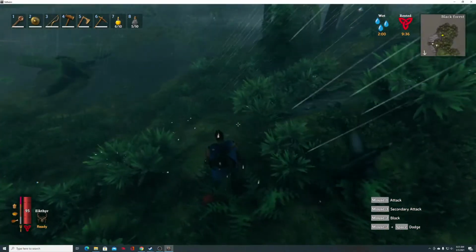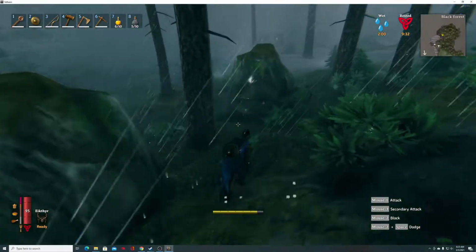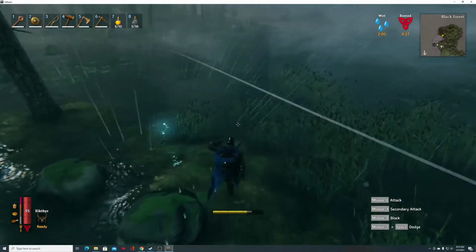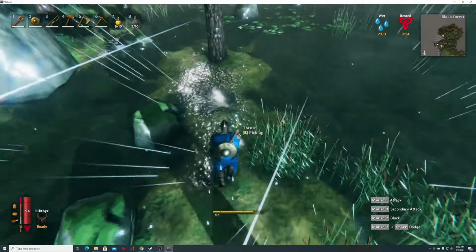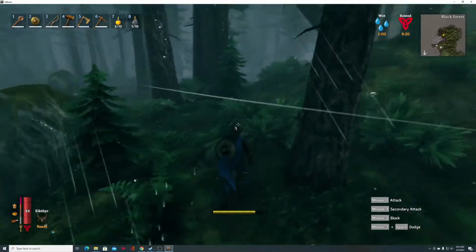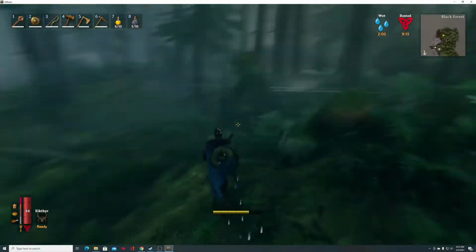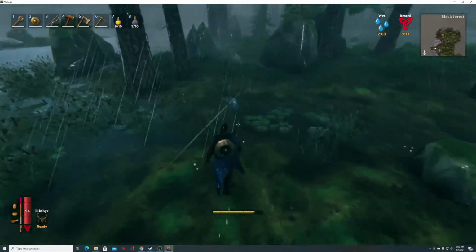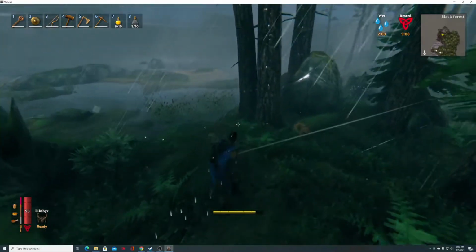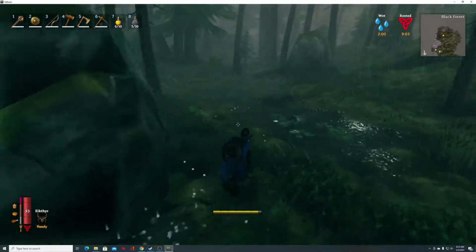Let's see. Okay, we're just there. Alright, let's get this island and... Ooh, thistle. Thistle is so important, guys. Every single thistle you see, pick it up. I could have an entire chest of thistle, and it wouldn't be enough.